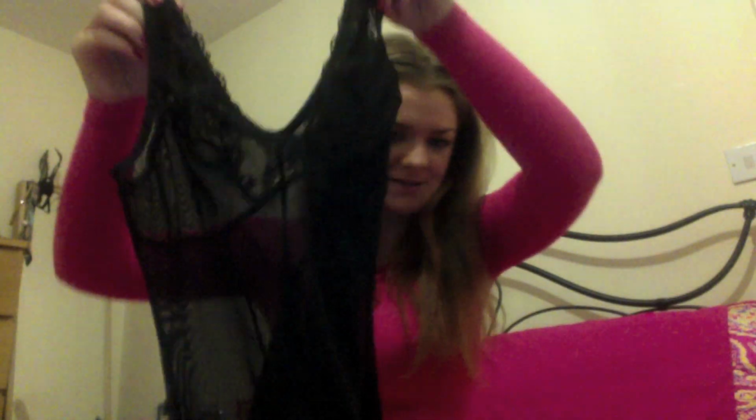Another little leotard or body that I really love is this black lace one, and this is completely sheer and has lace across the top and across the bottom, and these nice seam lines down the front, and it sculpts your body and it looks fantastic. And I've had this for quite a few years now, and it's probably one of the most grown-up pieces of lingerie I bought as a teenager, and I did wear it as clothing at times, obviously with bottoms on, but now I keep it just for underwear.